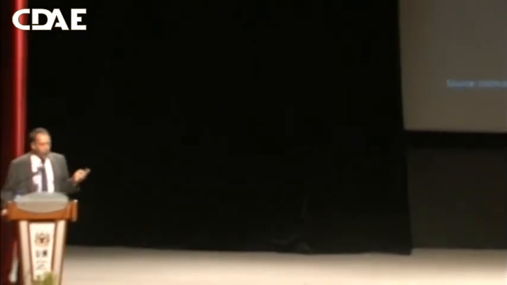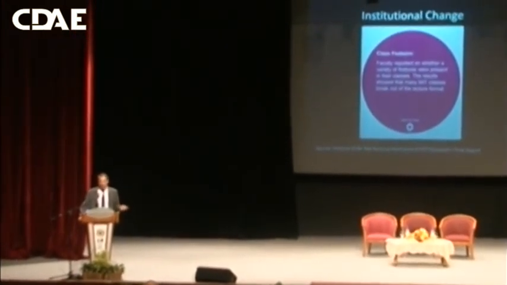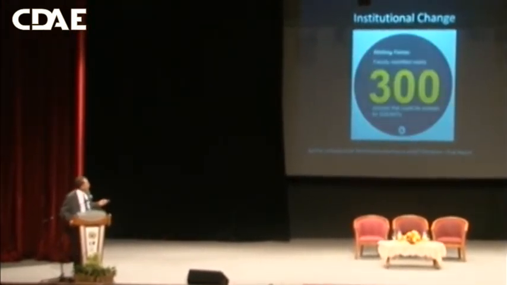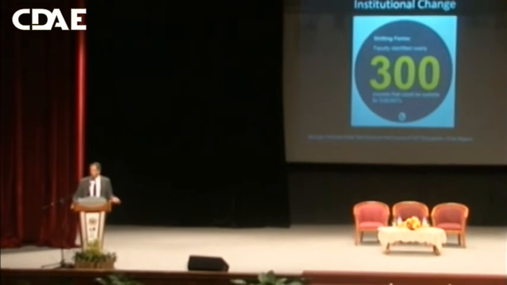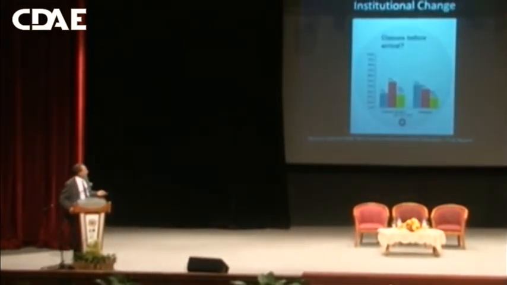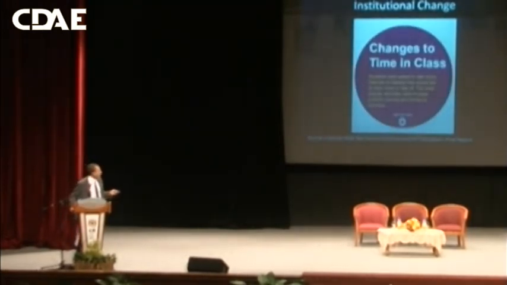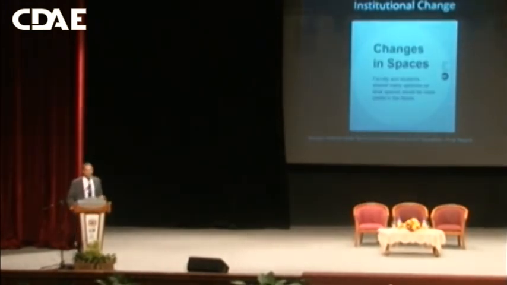They were looking at that already at MIT, many classes have broken out of the lecture format. So looking at an existing characteristic. They were looking at 300 courses that might be available to be delivered by MOOCs. Undergraduates, more than graduate students, but undergraduates were really interested in taking a class before they got to MIT. They were increasingly interested in shifting time for study. They were interested in changing the space.